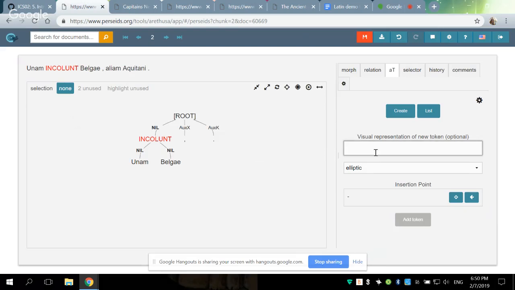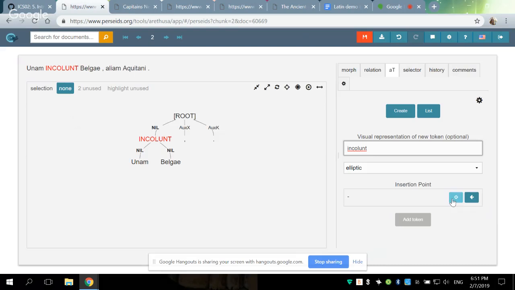So there are two options at this point. You can either leave these blank if you don't want to specify exactly what the word that is missing is. When you're fairly certain what it is, you can actually add it. That doesn't really matter because artificial tokens can be escaped when performing queries since they don't really exist in the text per se.